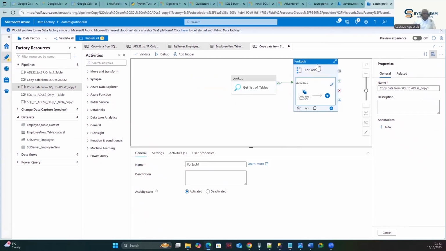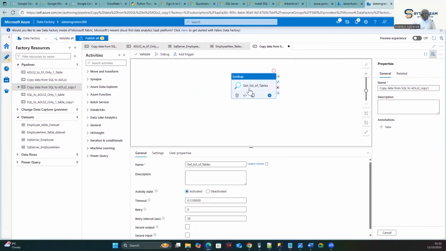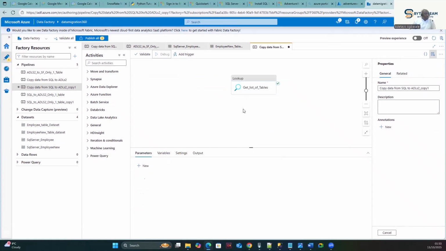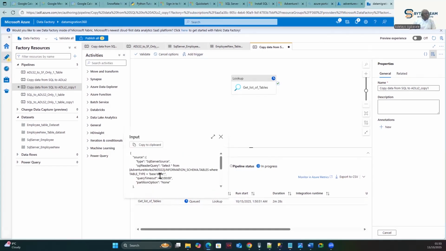So you can delete this for now. And for this, in debug, while it's running, you can actually view how it's running.